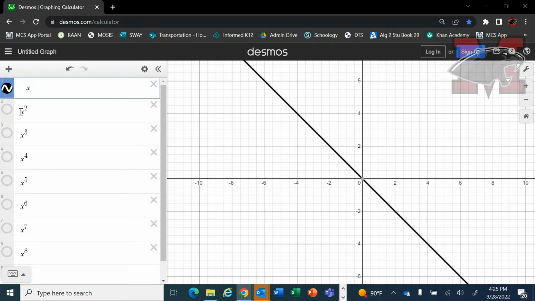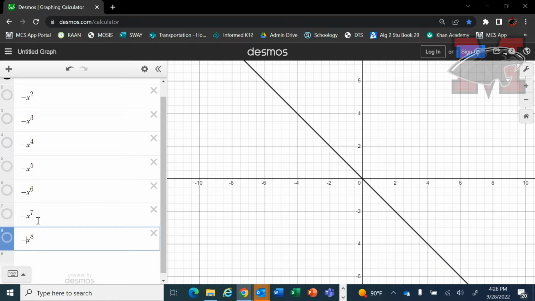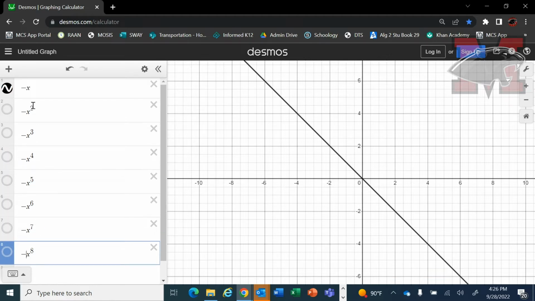So let's see what happens when the leading coefficient of a polynomial is negative. So I'm going to put a negative in front of these, and we're going to see what the graphs do. And hopefully, if we're right on our assumption that it's just going to take the inverse, if it was going up, it's going to go down. And if it was going down, it's going to go up, if that holds true here. So let's look at the odd versions first. Notice before, when it was positive x cubed, it was down on the left and up on the right, but now it's up on the left and down on the right.